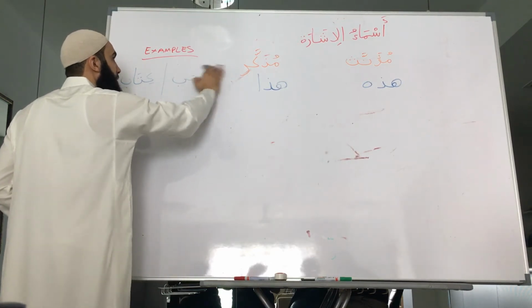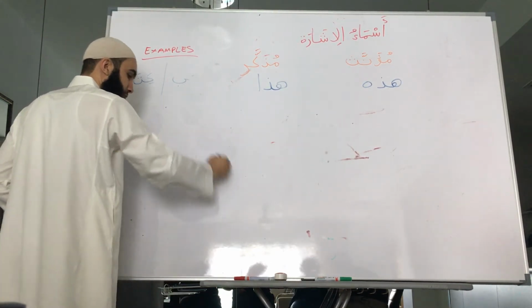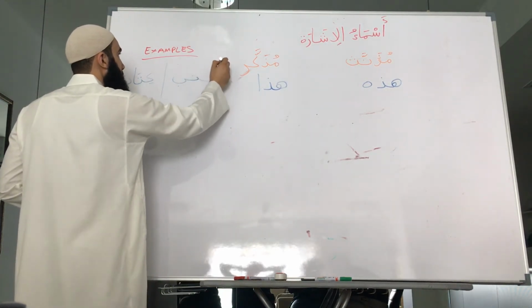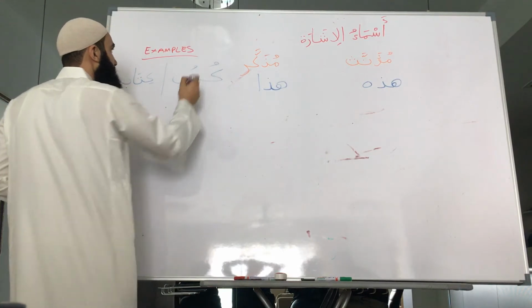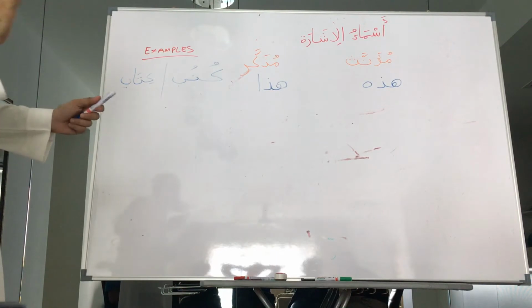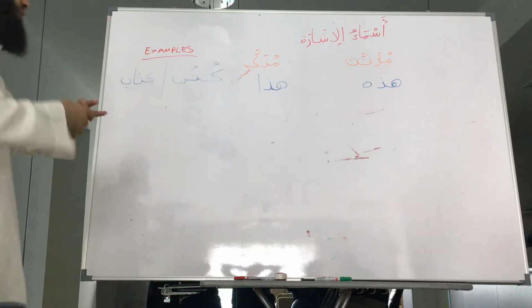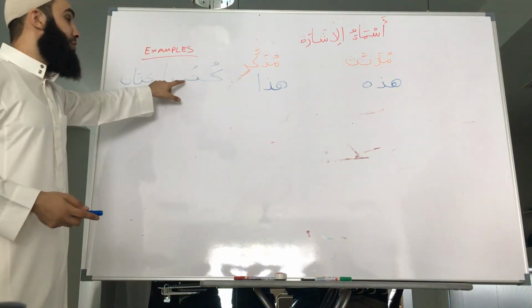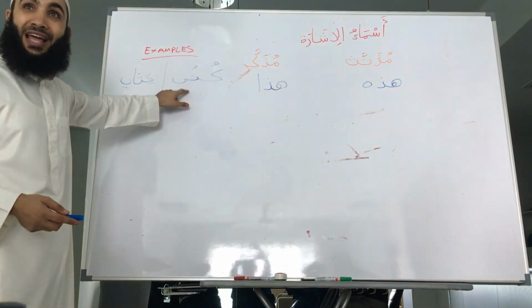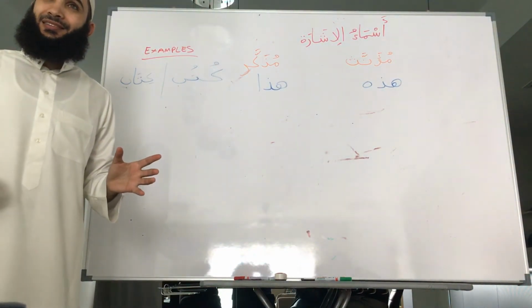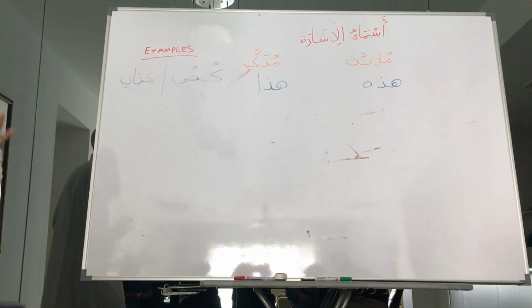Don't rub that out yet, please. I thought when you said plural, we take the man and it encompasses the female, and now you're saying it's the female. No, that's different. Now we're on the next stage, the ishara. When we use plural names, we refer to that plural name in the feminine. I'll give you an example, but I don't want to confuse you.